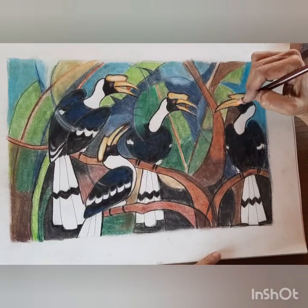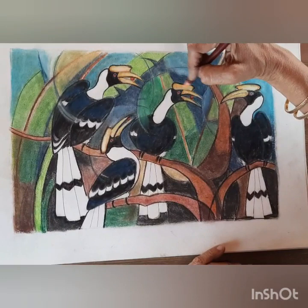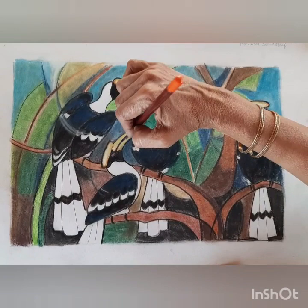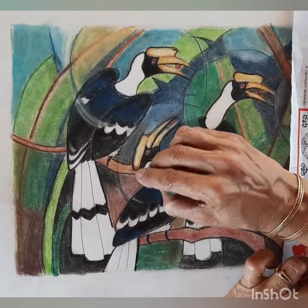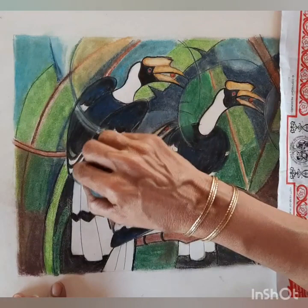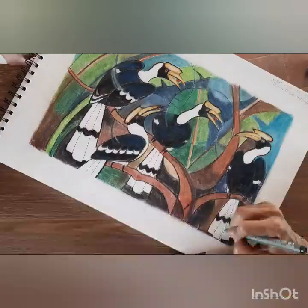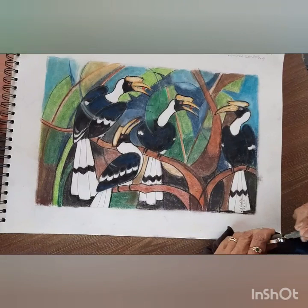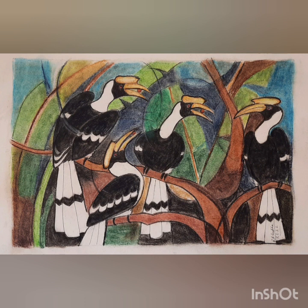The hornbills are quite amazing and they have a very strange breeding ritual in which the male first has to prove that he's capable before he can win the female. The reason he has to do this is because the female will seal herself in her nest when she's breeding, and the male will have to provide food and fruits for her. By offering her the best fruits, he's hoping that she will trust him and she will mate with him, and when they mate it's for life — they are monogamous. So this is my contemporary work of this particular ritual of the great Indian hornbill.